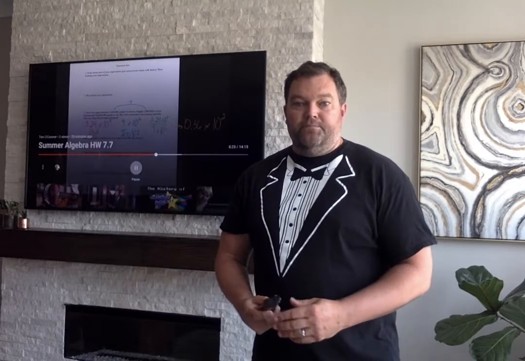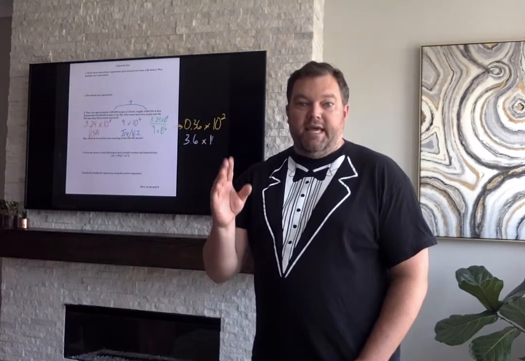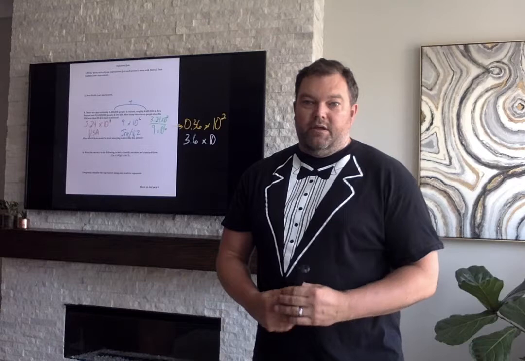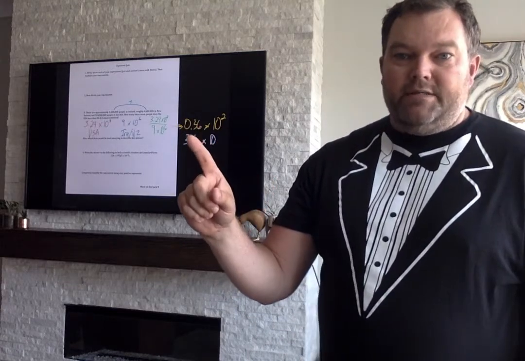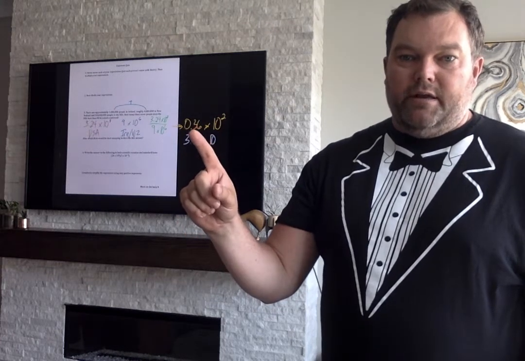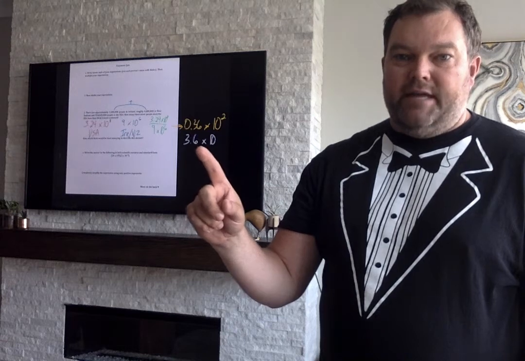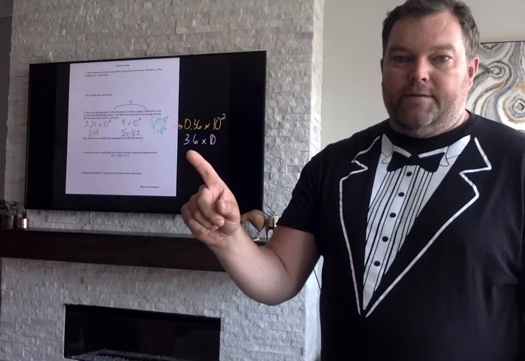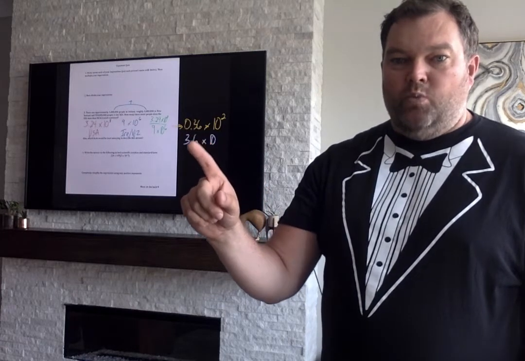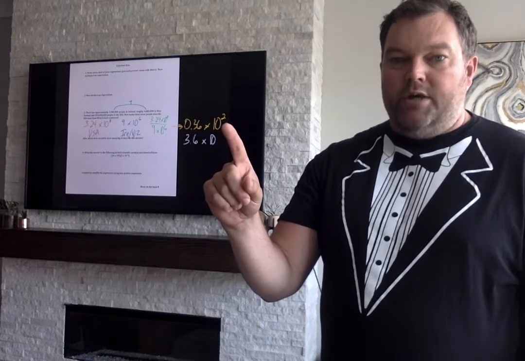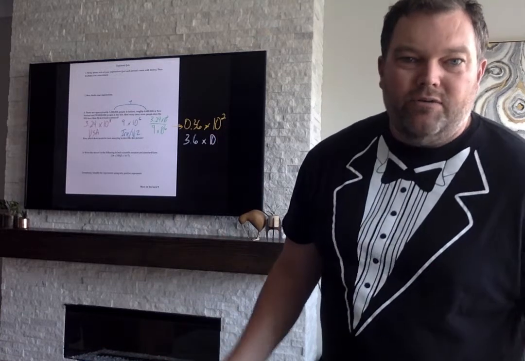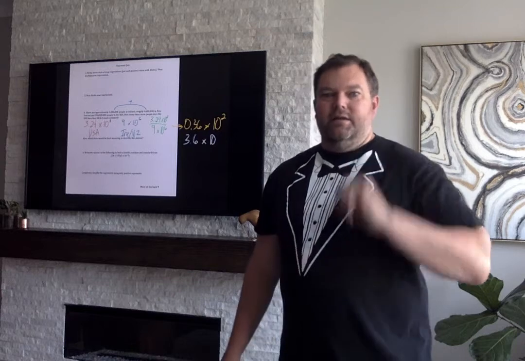So this is going to become 3.6 times 10 to the, and this is where you have to really think, 1. There's just a 1 here. The exponent is 1 because I made this number 10 times larger, right? I moved the decimal place over once. That's like multiplying by 10. So if I make this number larger, I have to make this number smaller, okay? I moved the decimal place once, which means I have to subtract one of these 10s from here. So it's just 10 to the power of 1. And we don't need to write a 1, 10 to the power of 1. We can just write 10.